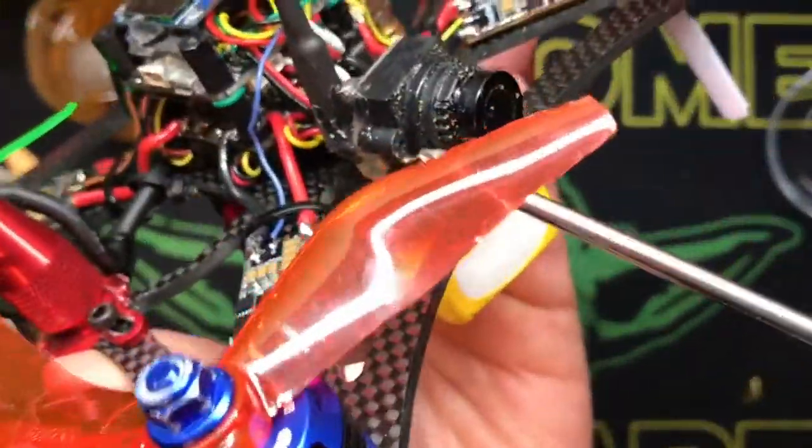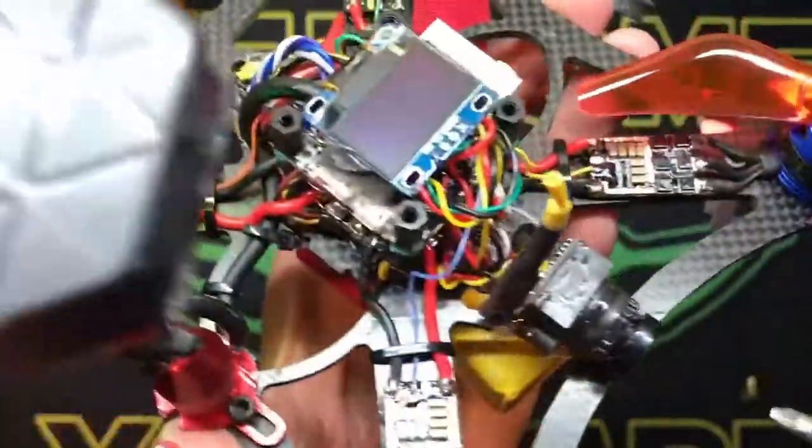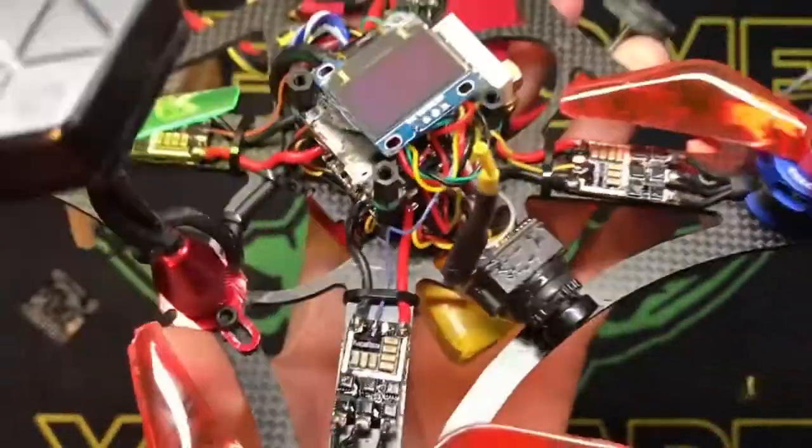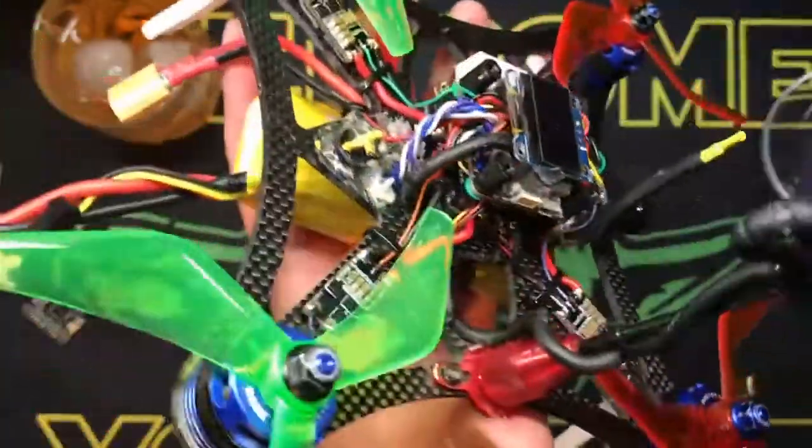I should have mounted this better so it has a little bit more dampening, because you can see jello when I really floor this thing, but that's okay. I don't fly drones for pretty, okay? But you can. Let's see, what else do we have in here?